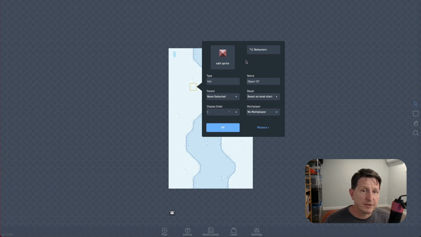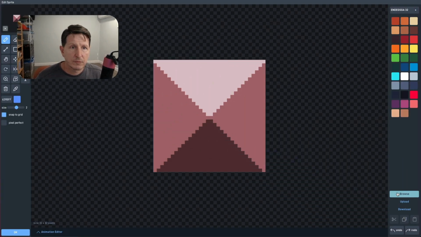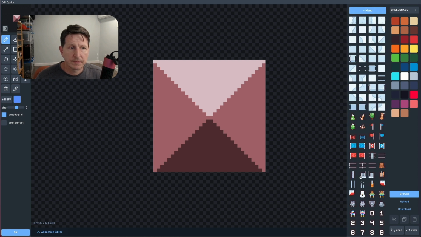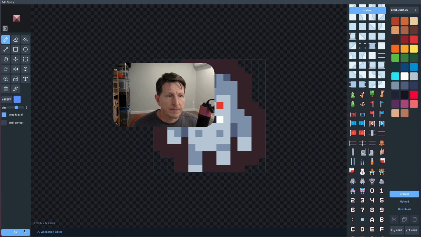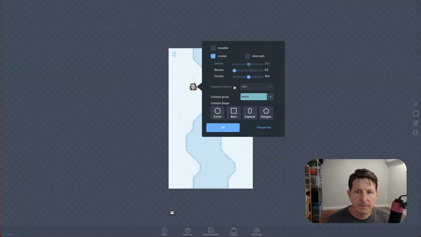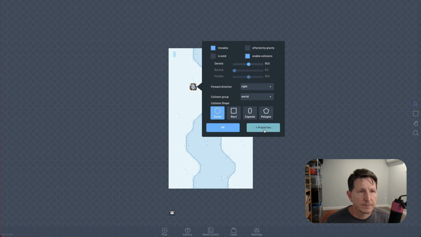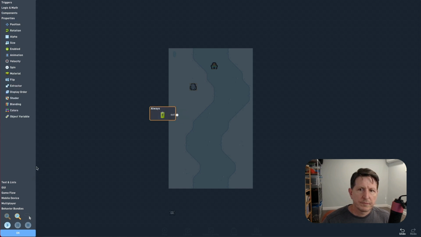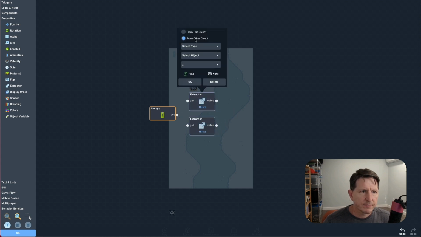Now let's make an enemy to chase our skier. We'll pick a sprite. Make it movable. Okay, the Yeti should always be chasing the player, so let's start by extracting the player's X and Y values.